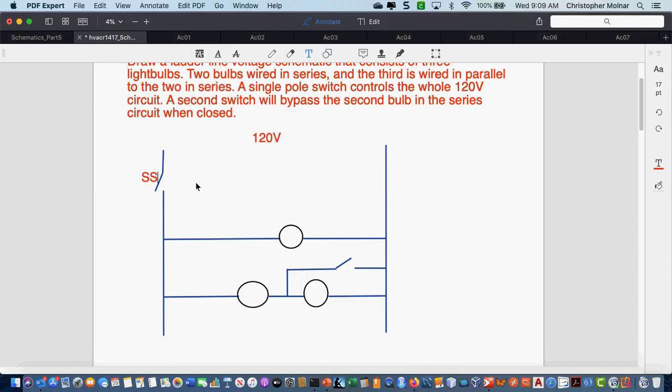Why is that bypass necessary? Well, because it was in the directions of what I asked for on the schematic, but it's something we're going to use on safety controls as we move forward. It allows us to time out certain loads and bring certain other loads in. That circuit could function without it if you were not following the sequence of operation that I put up, but part of this is drawing the sequence of operation that I asked for.